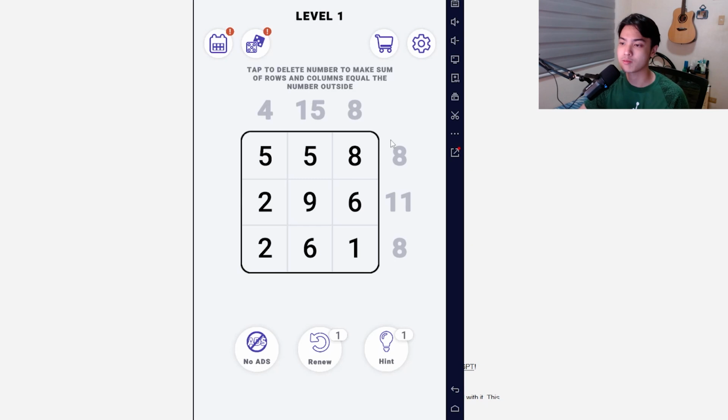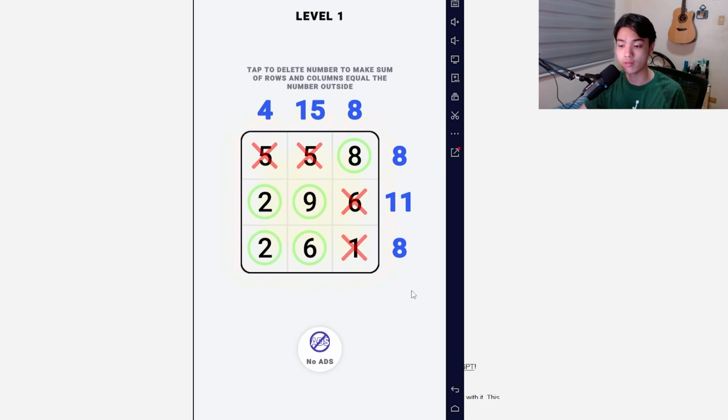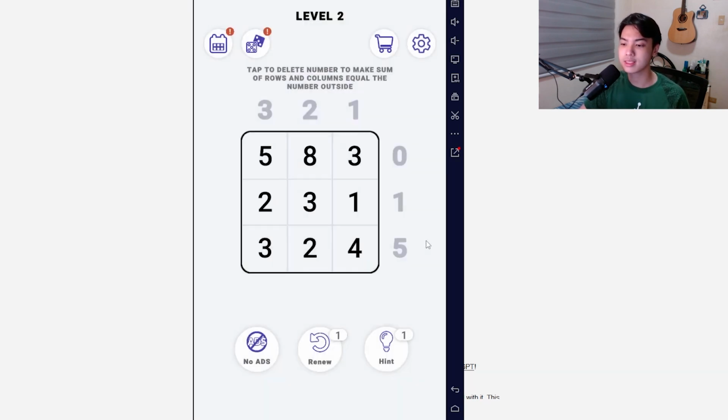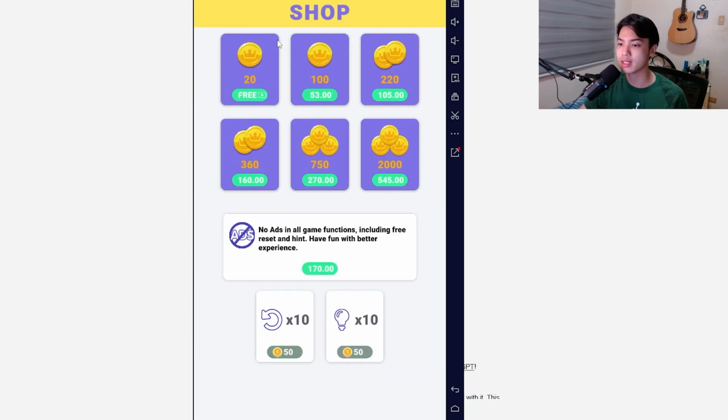So again, you do 8. So basically, the second circle does both of that. Now for 15, we can do 9 and 6. So for 4, we're probably going to do this. And then it needs 8, so that should be enough. So now if we X out all of that, and then boom, we're good to go. We can tap to continue. We get coins. And those coins we can use to buy some stuff in the market. But right now, as you can see, there's just the hint and the restart.